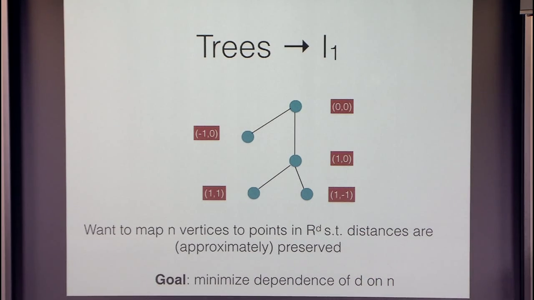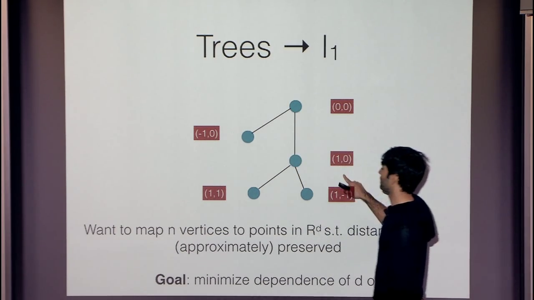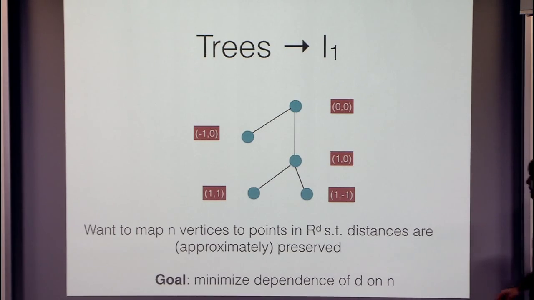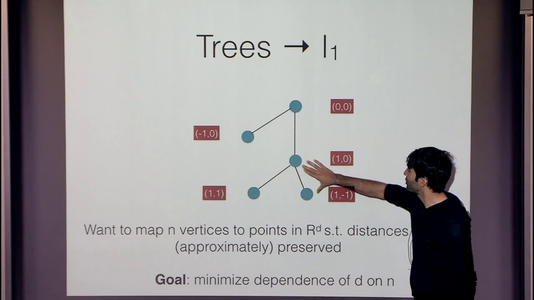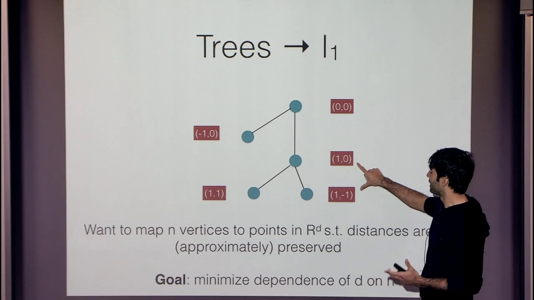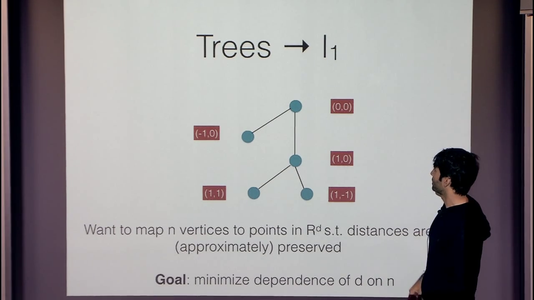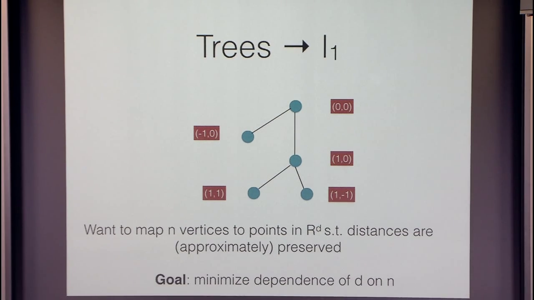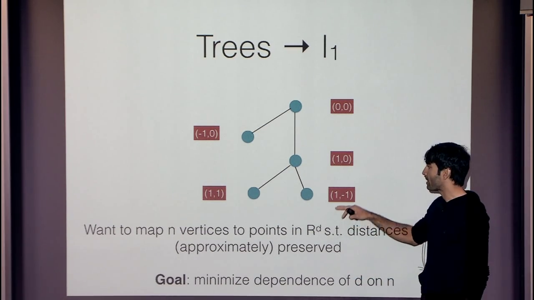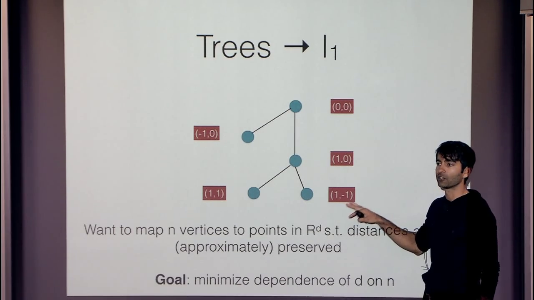Okay. So for example, here's one way to do this mapping for this tree. So I've mapped each of these vertices to these points in Euclidean space. And you can see that the L1 distance between these two vertices is 1. And that's the same. In the tree it's 1, and in the Euclidean space, in L1 it's also 1. Okay, and the same way, the distance from this to this is 2, and it's the same in the tree. So we'd like to be able to do that for every tree. That's the question. And the thing we're trying to optimize is we're trying to minimize the number of dimensions you need to use in the Euclidean space in order to achieve this.